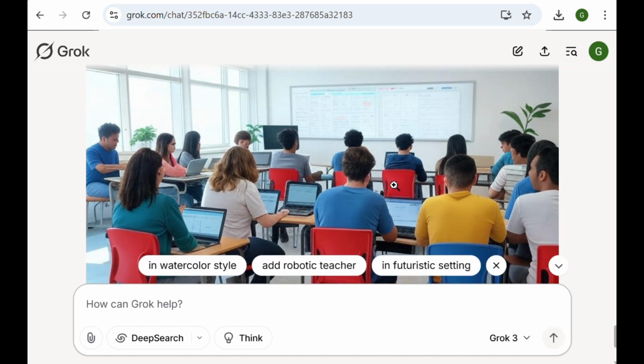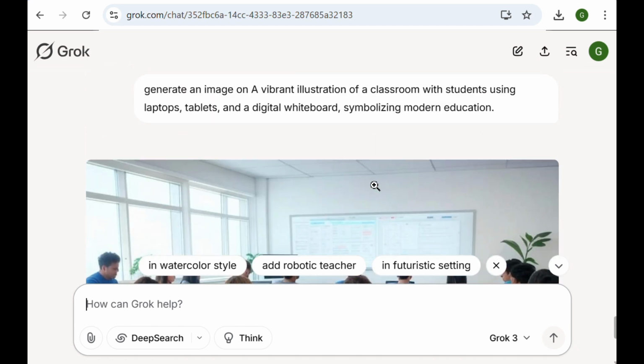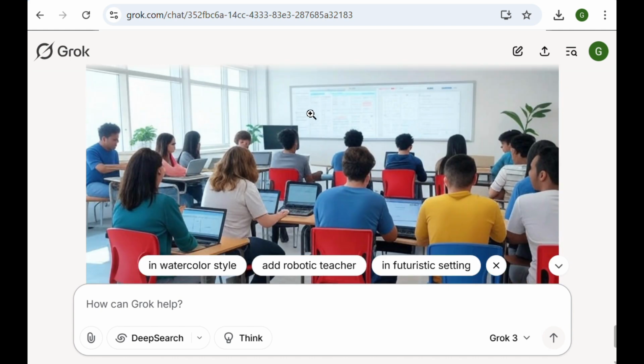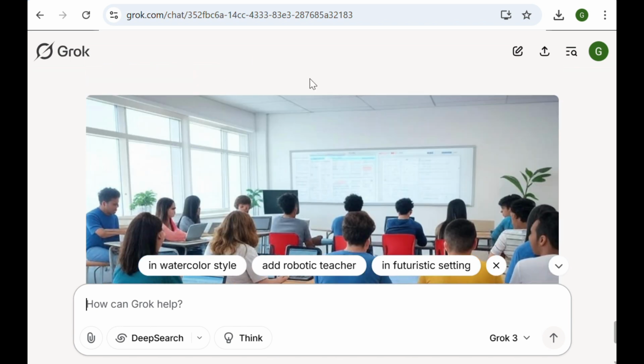This particular image is generated by Grok 3, a popular AI tool. So the suggestion in the first slide was a vibrant illustration of a classroom with students using laptops, tablets, and a digital whiteboard symbolizing modern education. So I have copied the suggestion, and before that I have given an instruction with a prompt like generate an image on that particular suggestion. Grok 3 has taken some time, but it has generated according to the prompt.